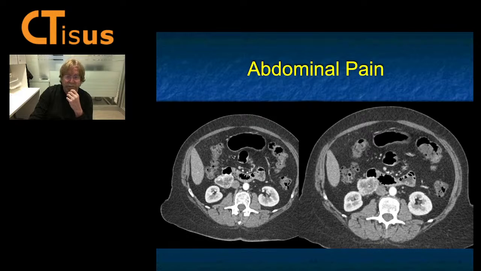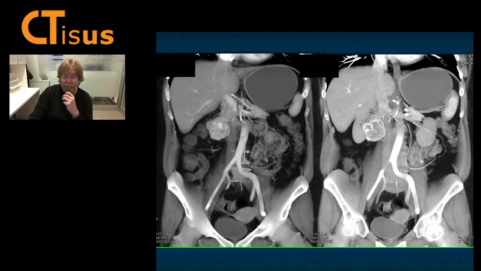Another patient, abdominal pain. Well, here you see a vascular mass coming off the second to third portion of duodenum. It's exophytic, but it appears to involve the mucosa. Here it is in the coronal view. It's not pancreas, it's exophytic. It could be neuroendocrine like carcinoid. It could be a GIST tumor.